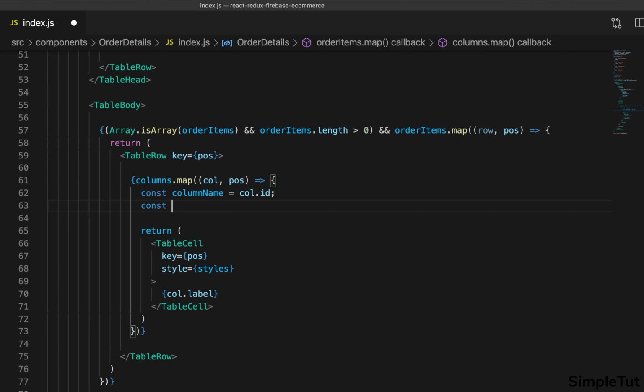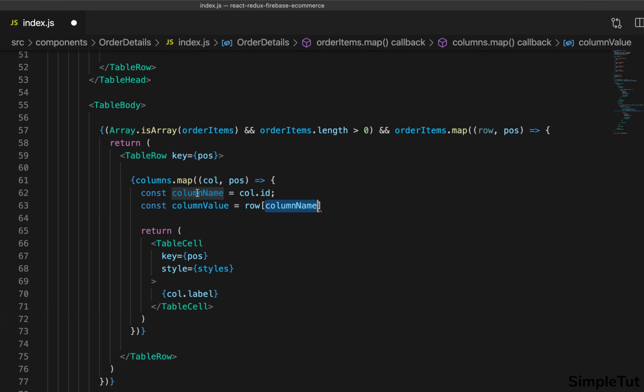We also need the value. So we'll say column value equals. And again, we're going to map that against the data. So we'll say row column name, right?